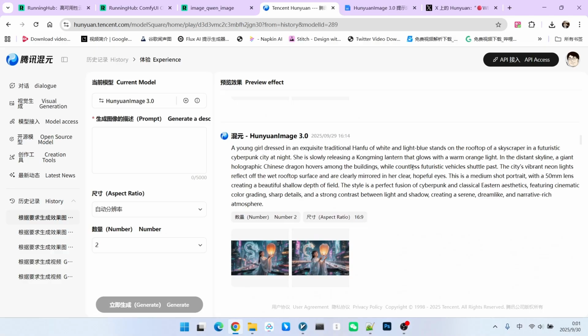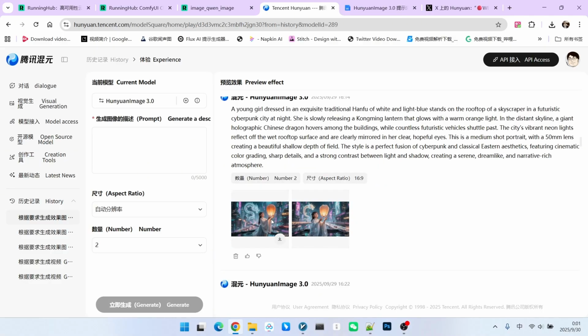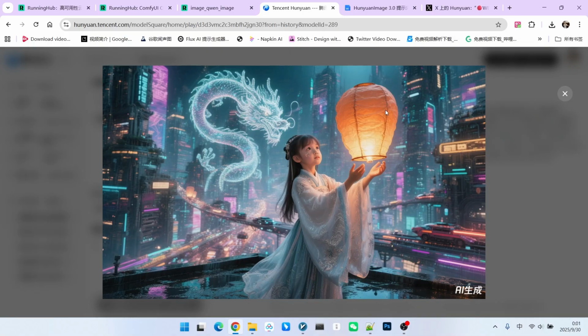Our first scene was designed to test compositional complexity. We prompted for a girl in Hanfu clothing, releasing a calming lantern with a dragon-shaped pattern in the background, all set against a cyberpunk city. When I saw the result from Hunyuan, I had a bad feeling. The image lacks clarity and looks hazy. This is a major flaw. No matter how strong its composition, text rendering, or even logical reasoning is, the fundamental quality of the image generation must be guaranteed. It generated 2 images, and both had this whitish, foggy feel.